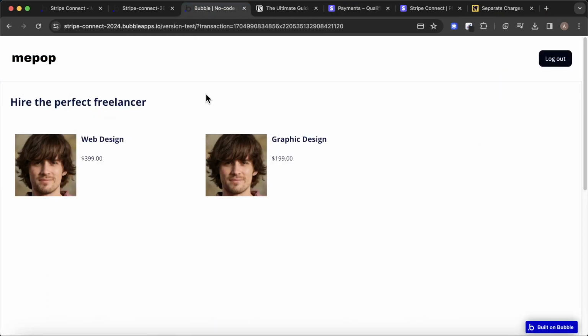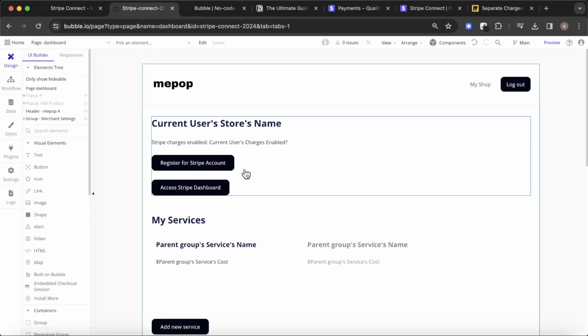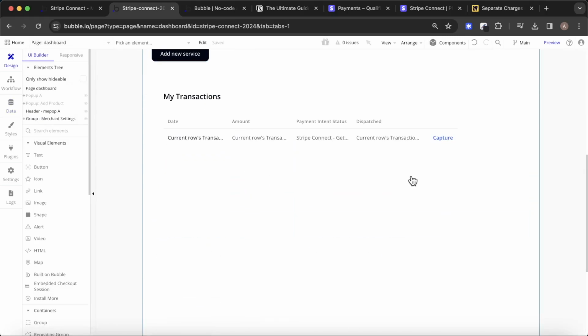Now, let's assume that our customer is satisfied with our web design service and that we've delivered whatever we were doing for them, and that they're happy enough to mark the job as complete. You're going to need to give the customer access to some sort of button that will allow them to mark the job as complete. Now, we do have a dashboard built for the seller of services on the dashboard page, and realistically, you're going to be putting this on a customer-facing dashboard if you're building out an actual application. But to give you a sense of how this works, rather than building a brand new dashboard, I'm going to use this one for demonstration purposes.